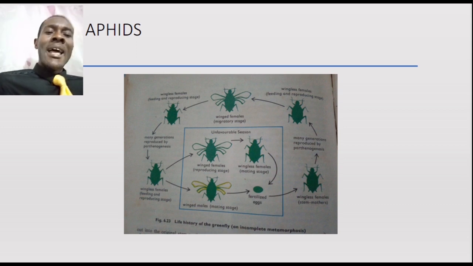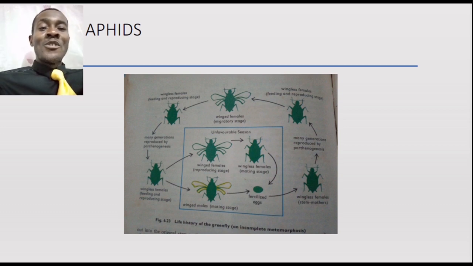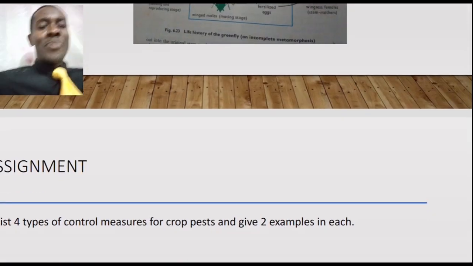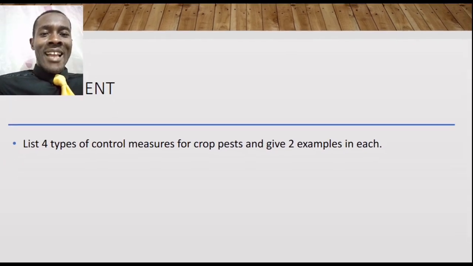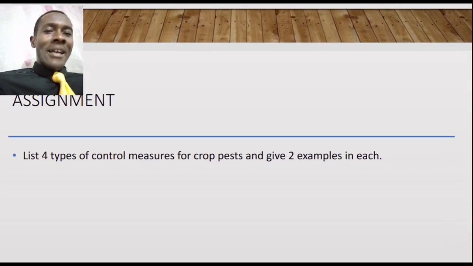be controlled. There are so many methods of controlling them, which I don't want to mention now because I want you to do it as your assignment. As we gradually approach the end of this class, please, your assignment, you have to do it and submit it into the Google Classroom. I'm going to put up your detailed note also on the Google Classroom. And before Wednesday of this week, please make sure that you submit your assignment.